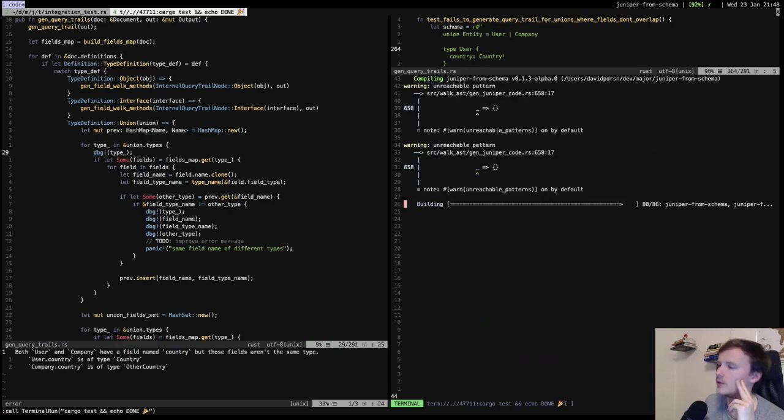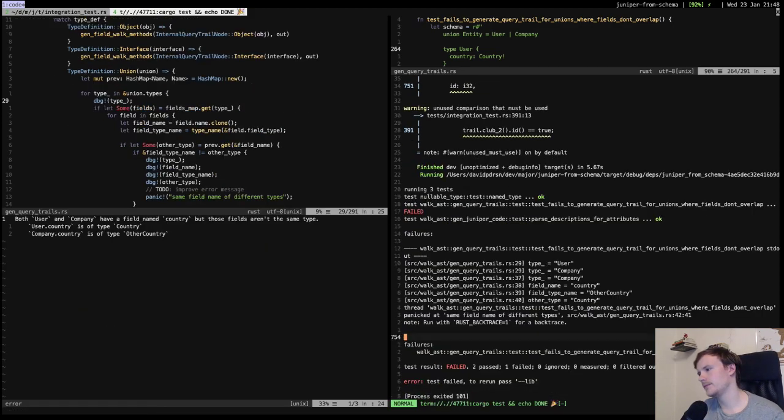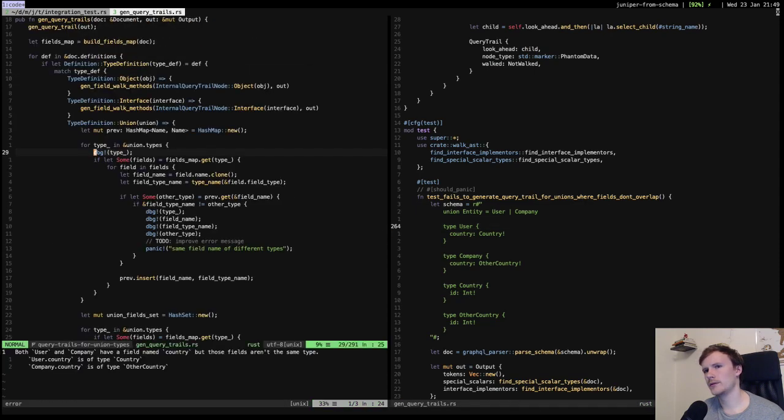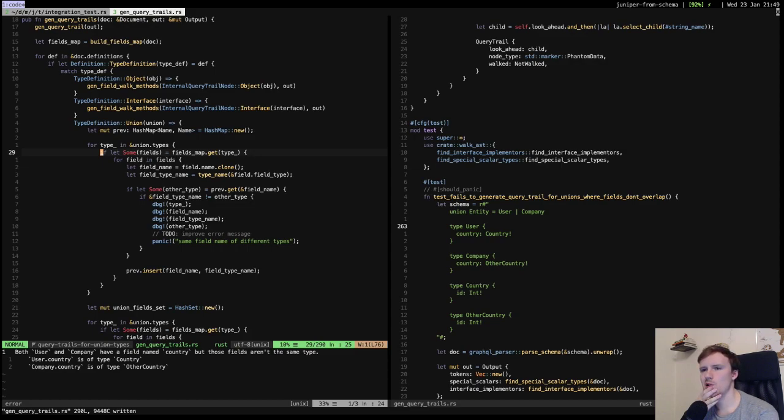The type is the user at some point, right? Yeah. So when we insert a field, we basically say that we've seen a field of this name of this type, but we don't say where that field came from. I think it would help us if we did that, because we basically need that in order to generate the error message, right?